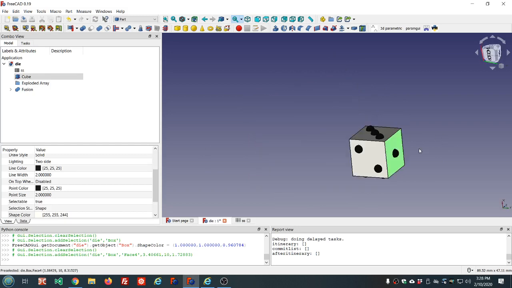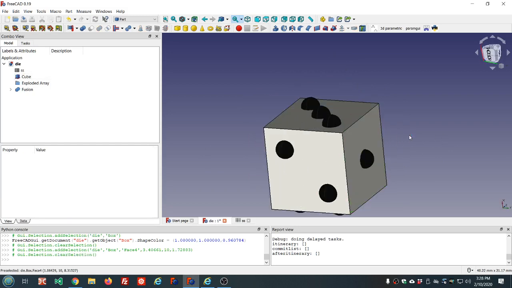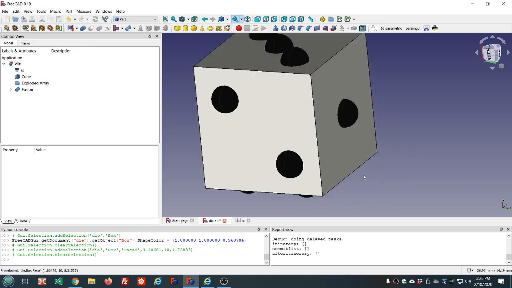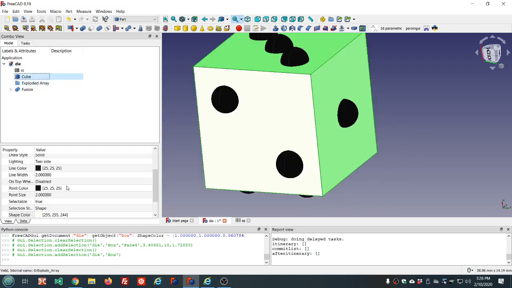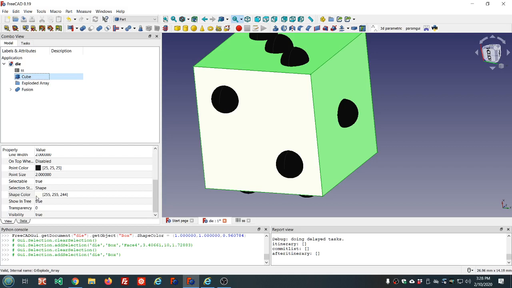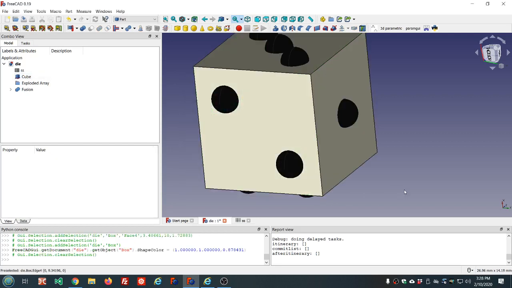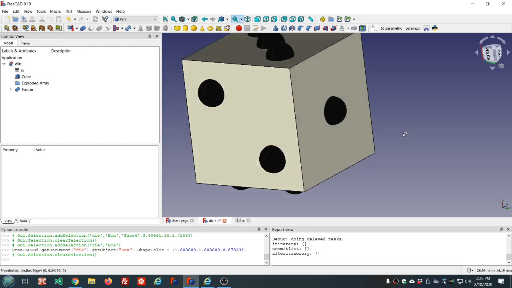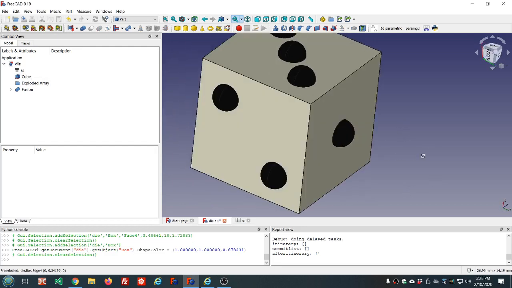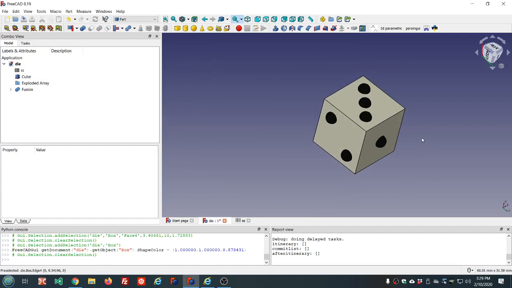That looks pretty good. Let me see a different one. Let's try FFE0. Yeah, it looks alright. You can experiment and find a color you prefer.